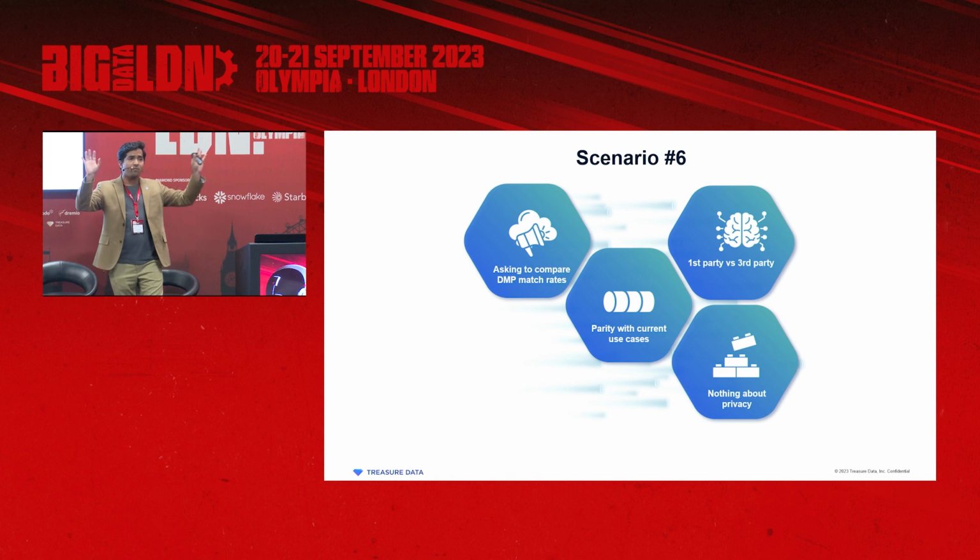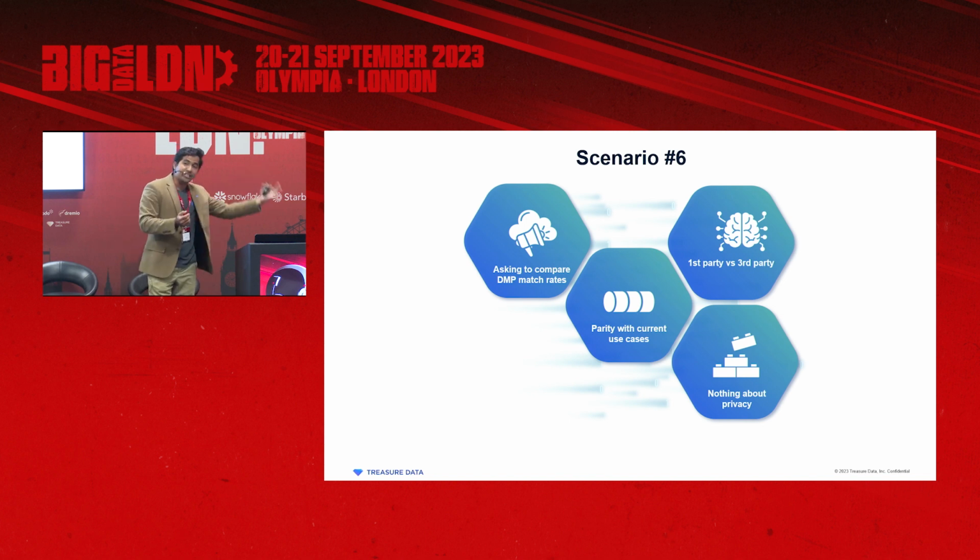That's like comparing very different things. What a CDP is really good at is taking that first-party data, then enriching it with third-party data, and giving you better results. But if somebody just goes to you and says, no, I just want the same results as I was getting with my DMP, because the DMP is going away in 6 months, cookies are going away in 6 months, do something. Well, you're not comparing the right market. You're not comparing the right use cases. You're not comparing the right things that evaluate a CDP.